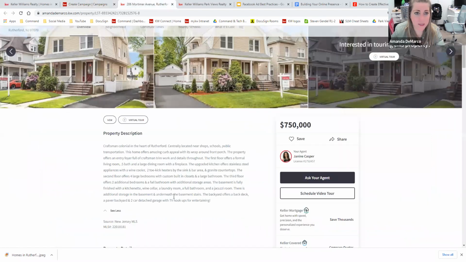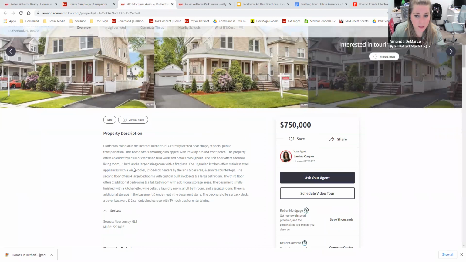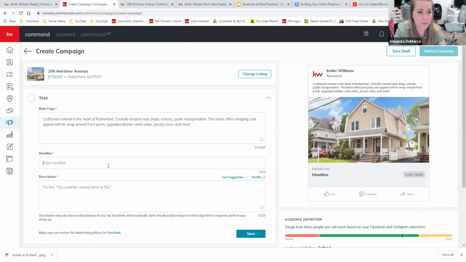So we can say maybe that this is, where's our beds and baths here? Where are our total beds and baths? All right, I'm just going to make this up because I don't want to take up too much time. So your headline can say beautiful 4-bed, 3-bath colonial. Now notice how I run out of text. We are a little bit limited with the text here. So we can be a little more creative. Still too much. That's okay. Again, I didn't spend too much time preparing the copy, but you guys can spend a little bit extra time making sure that it reads well and fits in the spaces.